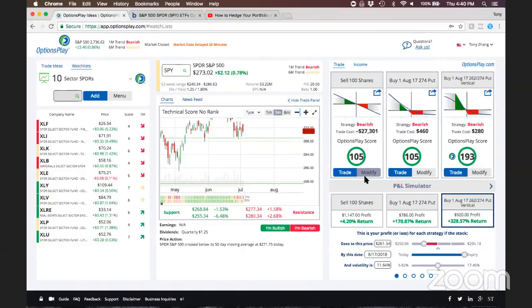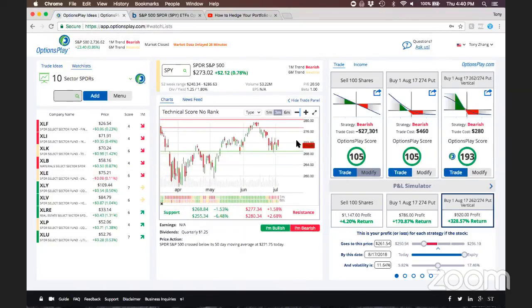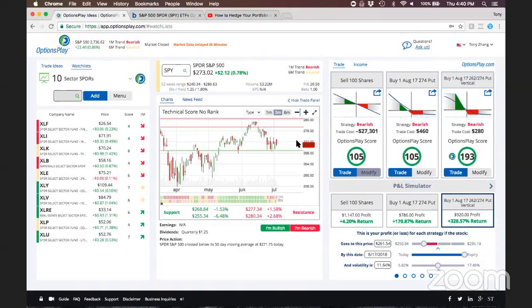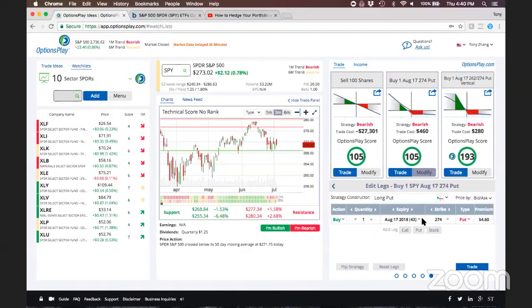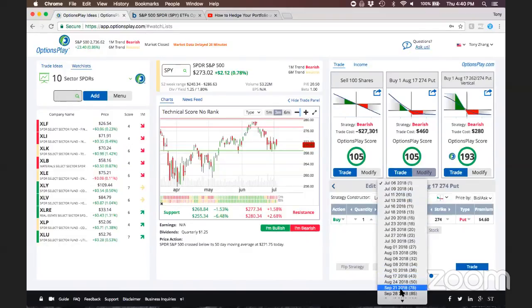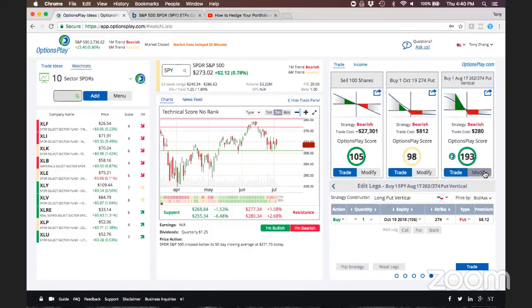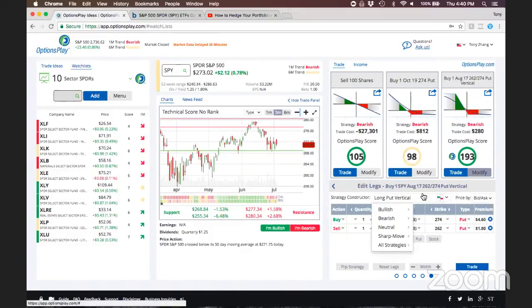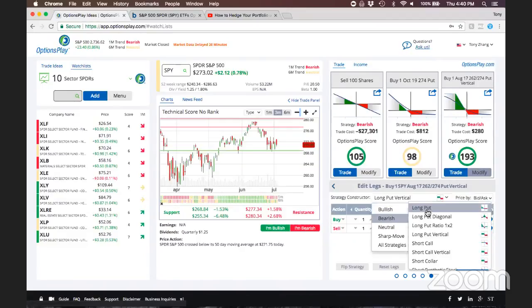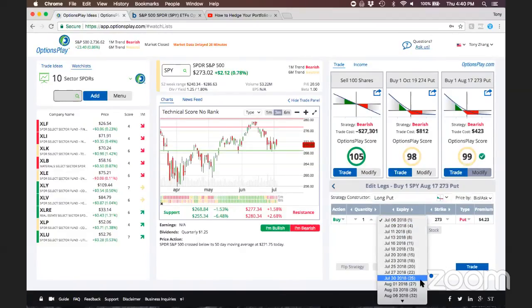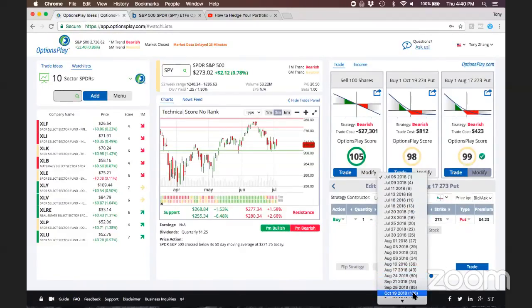And I think it's not that crazy for it to reach that by mid-August, September. So with that kind of time frame, I'm typically looking at October expirations. So I'm going to modify these two puts here on the right to an October expiration. And again, you can choose the expiration that fits your time frame. Just a reminder, you want to use an expiration that's about 1 to 2 months beyond your expected time frame.